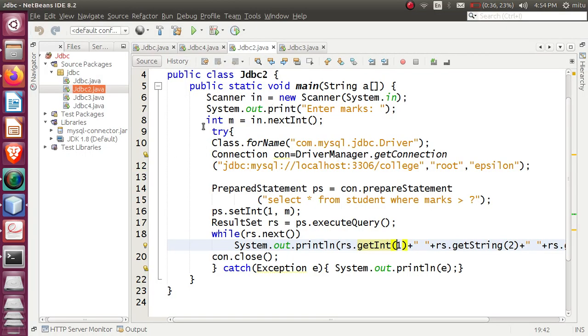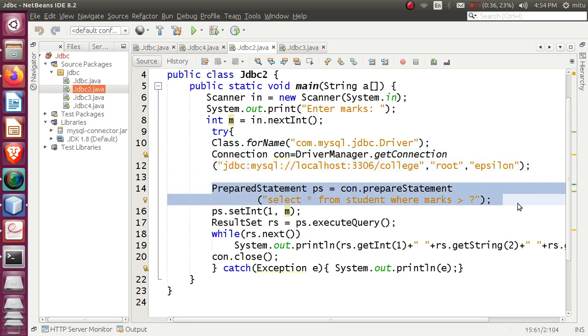So what I do, I'll use System.out.print, "Enter the marks", and I'm reading the marks from the user, entering marks M. So above that I require the marks. So I will load a driver, I'm creating a connection here. Okay, then yes, this is important. This is where I am creating an object of PreparedStatement, the second kind of statement object, which comes under the connection. Now PreparedStatement means it is used to execute the pre-compiled queries.